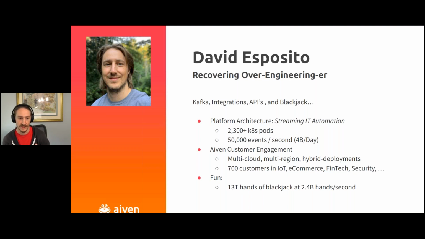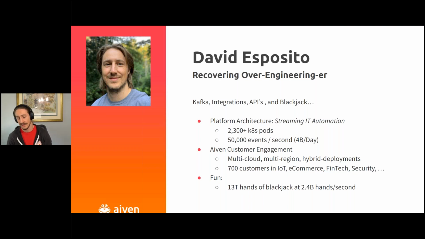But most recently worked on a large scale deployment for streaming IT automation. So I understand running at scale in event-driven applications. We did about 4 billion events per day, which is starting to measure events per millisecond, which is a very different challenge than measuring events per second. And then we were running about 2,300 Kubernetes pods in production and had a couple other non-prod environments as well. There were application, platform, enterprise architect type responsibilities at that company.